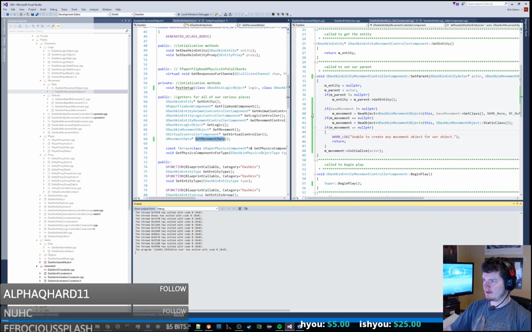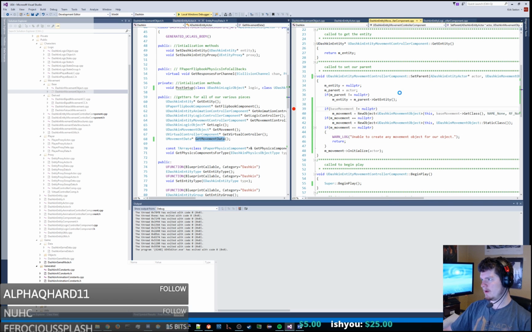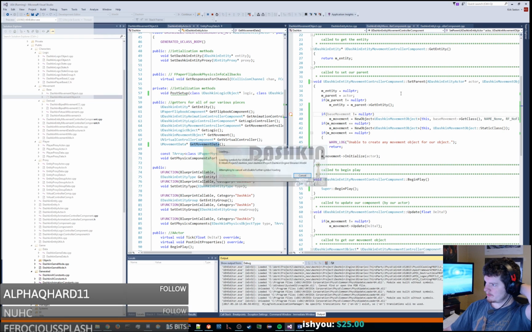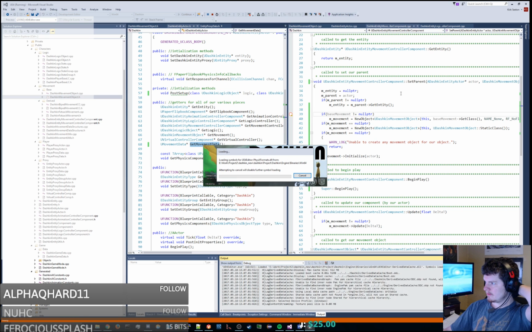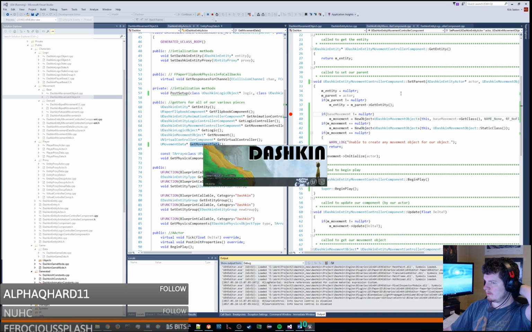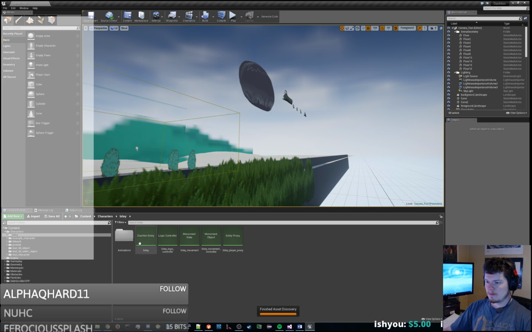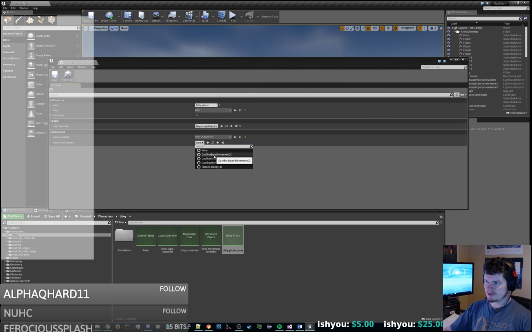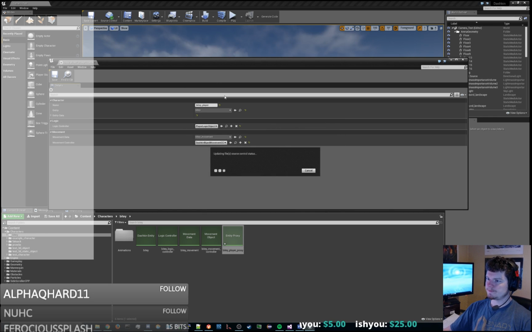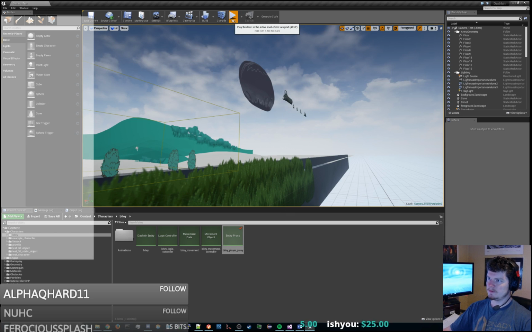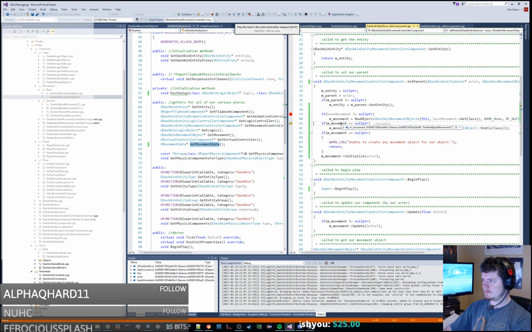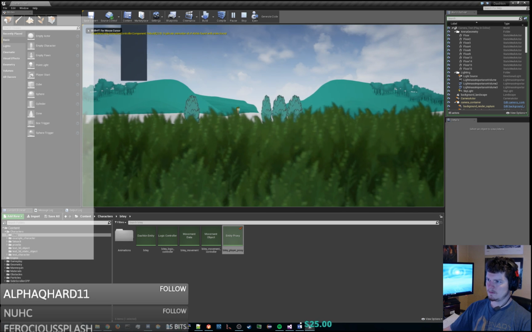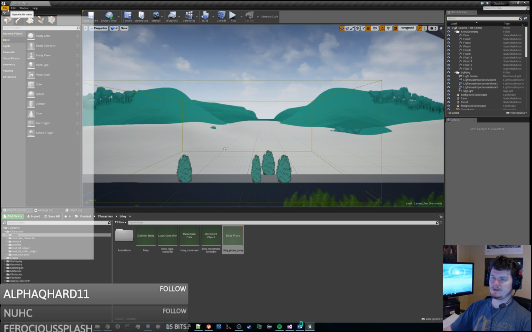So basically what point we're at now is that we aren't randomly making crap. This should be going off of our Byte player proxy object, which is going off our Byte object, which has no movement controller. Well, I mean, it's got a... What does it have? Let's just look at it real quick. Byte player proxy has got no movement controller on it, so if we switch that to Dashkin biped movement, now we should be able to move. Cool. Okay, that's working exactly as we want it to.